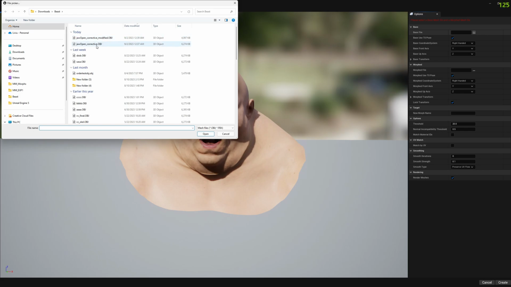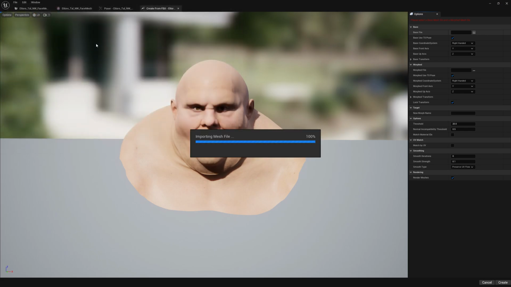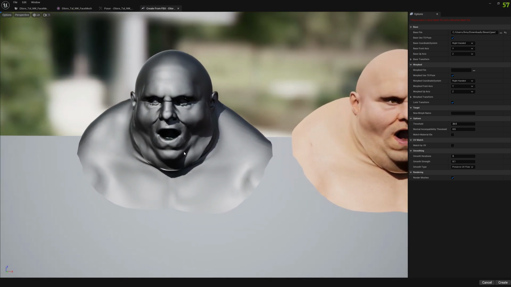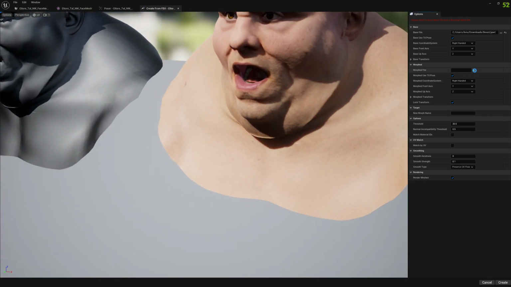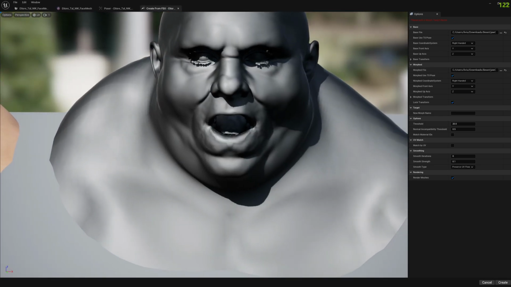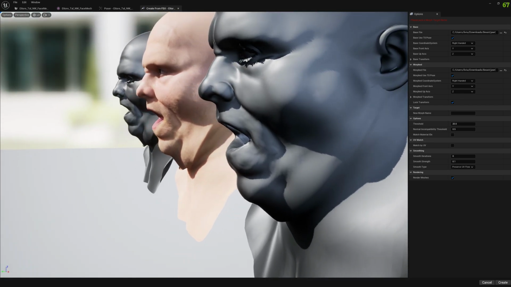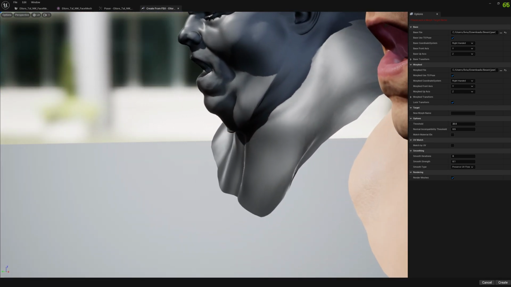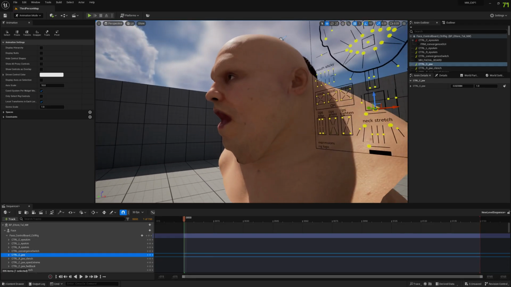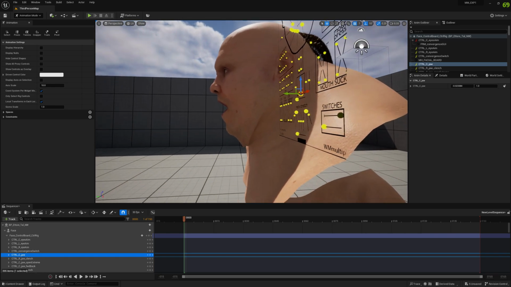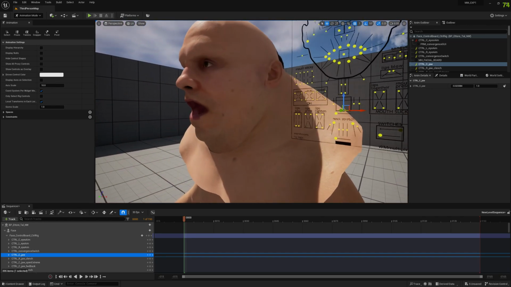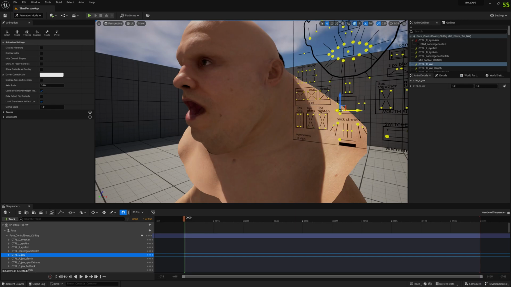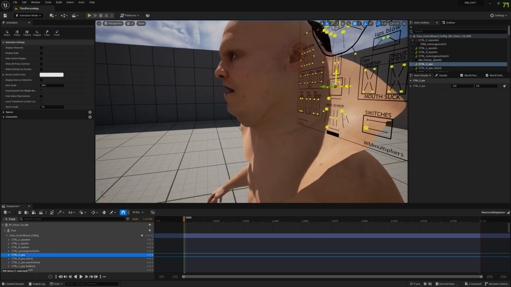So now that we have this pose, we can select the base OBJ that we exported that has the defect here, which is the same as this one, and the modified smoothed file that we exported from ZBrush, right? So here is the difference. So this is how it currently looks in sequencer. You can see the chin is messed up when the jaw is open, but if the jaw is closed we don't have the same problem, right? So we only have to fix it when the jaw is open.